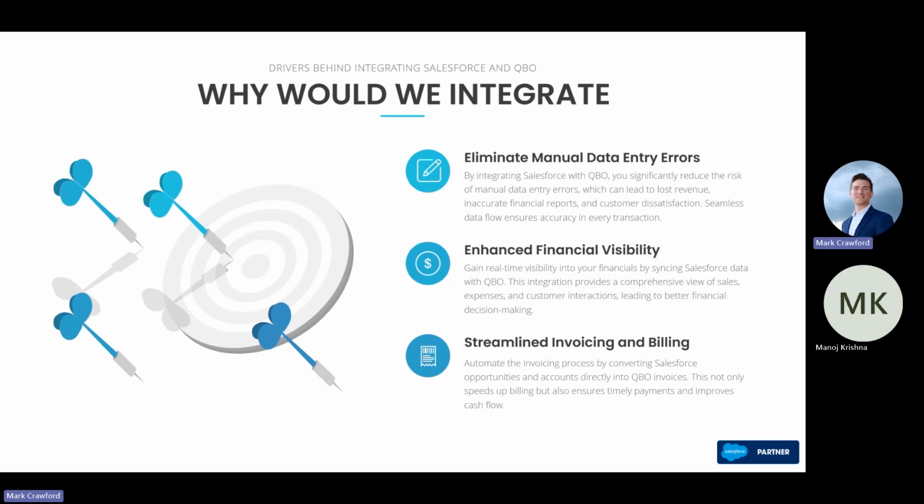Salesforce is renowned for its capability to manage teams through its Chatter notifications, through its various email tools. And so you can trigger certain notifications when invoices are sent, when invoices are paid, when an invoice has an issue. So that way you can route that to the appropriate team member and handle that accordingly without having to involve your accountant in that situation. So there's a lot of benefits here that can streamline that invoice and billing process, getting your time down in terms of being able to receive payment on the services or products that you've provided to your clients.